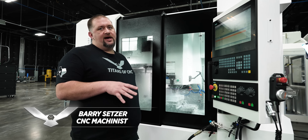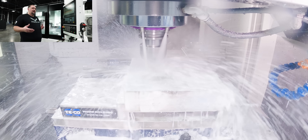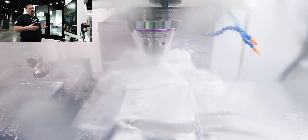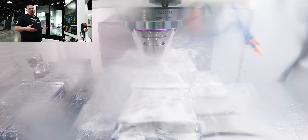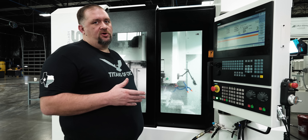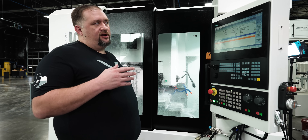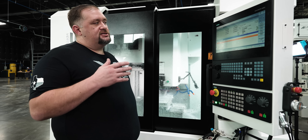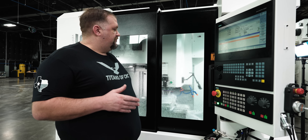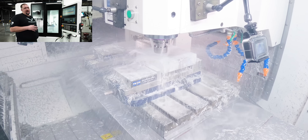One thing I noticed right off the bat with all of these Sile machines is that the spindle is super quiet. Right now I'm not having to raise my voice for you to be able to hear me, where normally if I'm running a geared spindle or a high speed spindle you can barely hear people talking next to the machine. Another one of my favorite parts about running the Siemens controls is the Cycle 832 smoothing — even though I'm running a high speed toolpath with a ton of lines of code, everything's running pretty smooth.